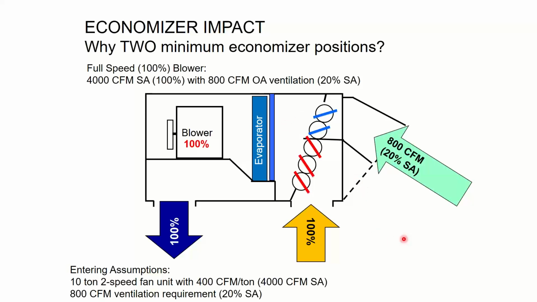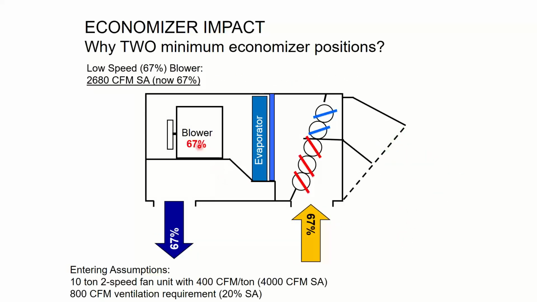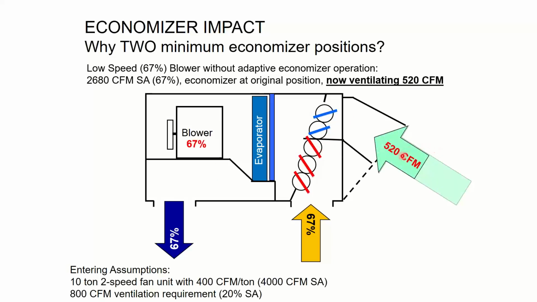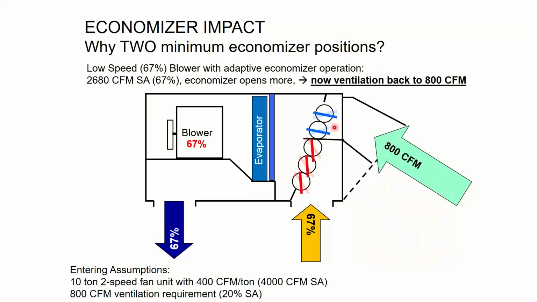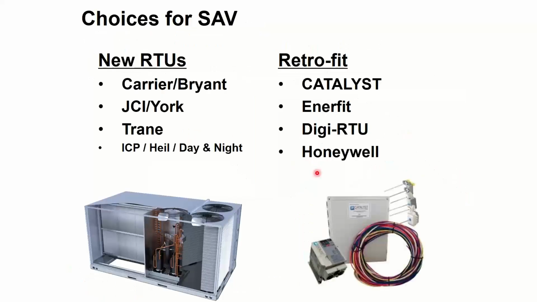In this example, let's say that's 800 CFM, 800 cubic feet per minute of ventilation air. When I slow the blower down to 67%, but I don't move these dampers, now instead of 800, I only have 500 CFM of fresh air coming in. That's not going to be compliant with code nor desirable. So I have to move these dampers to a more open position in order to get my 800 CFM. So fan speed goes down, dampers open up a little bit, fan speed goes back up, dampers throttle back down. So I always get my 800 CFM in this example.